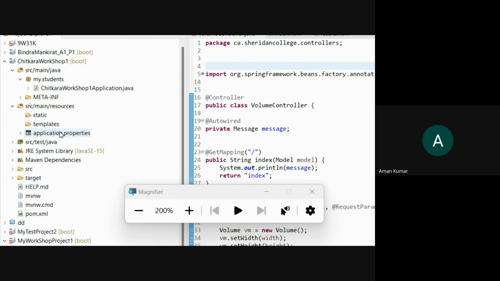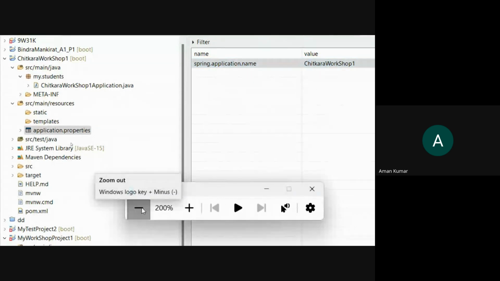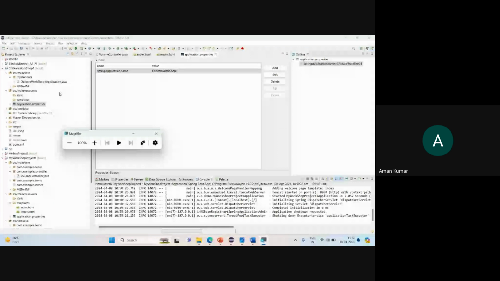And thereafter we have application.properties. Many students found this difficult. If you want to connect an application, for example, I have created an application and I want to store its data in my database. It is very difficult to connect it, and we would need to write a lot of code for connecting. Here they have provided us a facility. This is the application.properties file. We just need to provide three things for database connectivity: host name, username, and password.